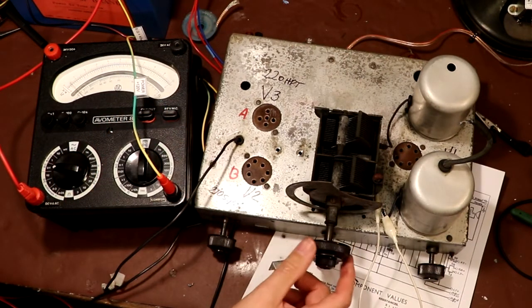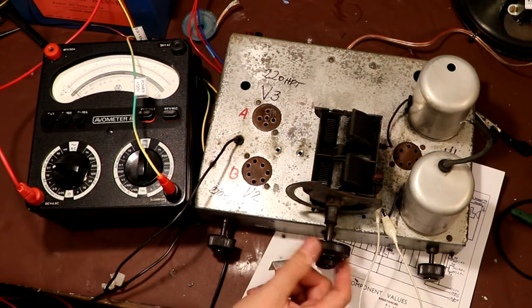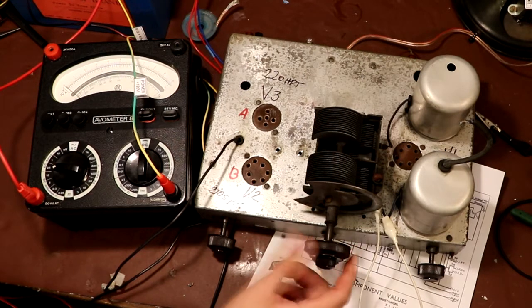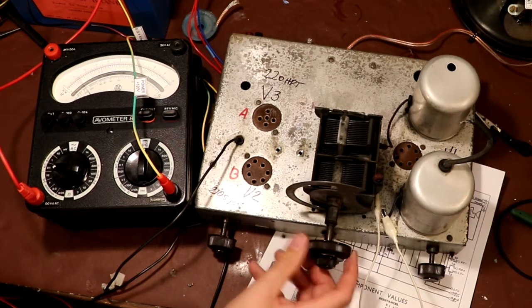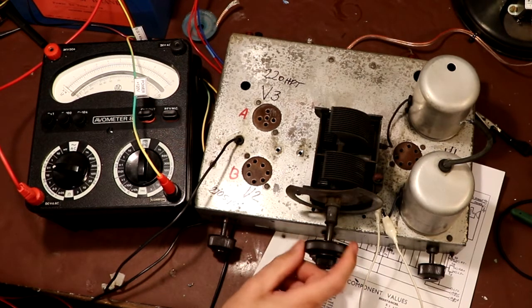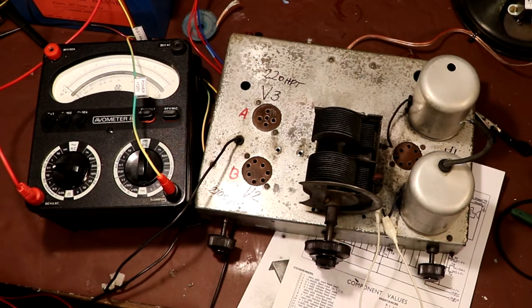But what I'm going to do is I've just tuned. Can you see as I turn this, it's either drawing current or not. So what's happening is the plate is obviously bent or corroded, and it's shorting out the high voltage. So I've got to find out what's causing that. Looking at these plates, they've got quite a lot of heavy corrosion on them, and it could be that that's just enough to cause a short circuit. So that's what the problem is. I think we got a bit lucky finding that. That could have been an awkward one to find, but as I say, hopefully we've just missed a bullet.